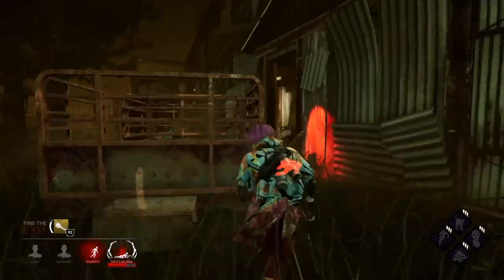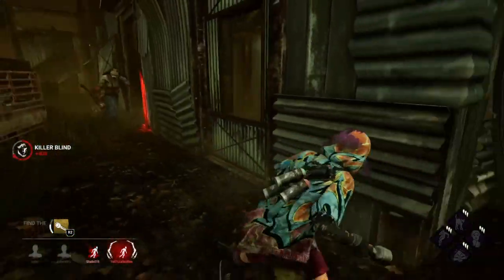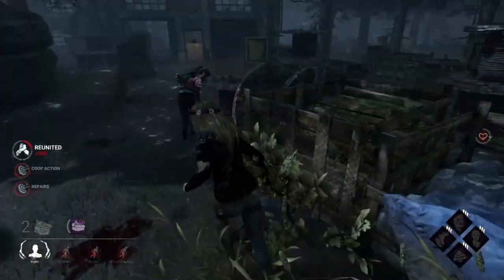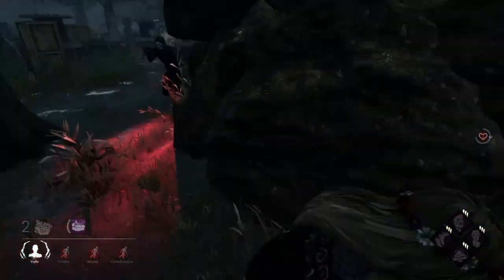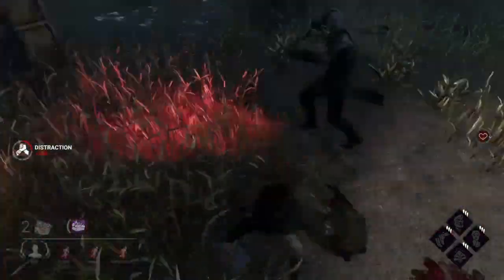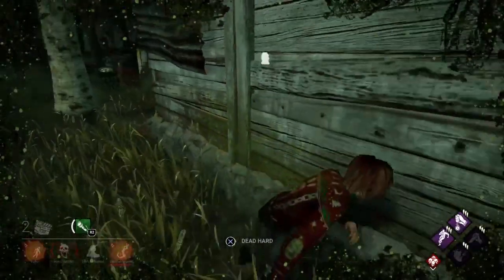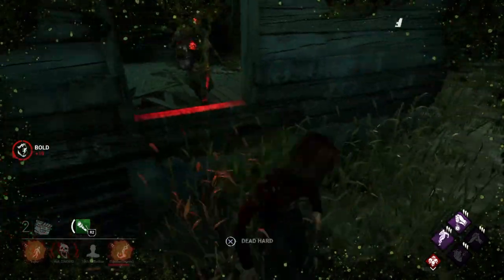Alright guys, welcome to this quick little tutorial I wanted to make on how to link or unlink the linked sets in Dead by Daylight. So this glitch has been around for a couple of months now, but I never knew how to do it. I figured it out a couple of days ago, and originally I didn't really plan on making a video on it, because I didn't really want the devs to know about it, because that will probably result in a fix.